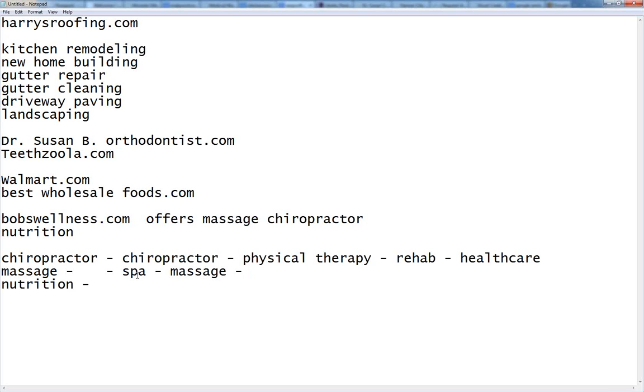Any other ones? Relaxation, not quite. Sports medicine, that's more towards chiropractor. Rehab, but I would probably put sports medicine. But sports medicine is a specialty. Stress relief, it's not really a business category. It's more of a descriptor.